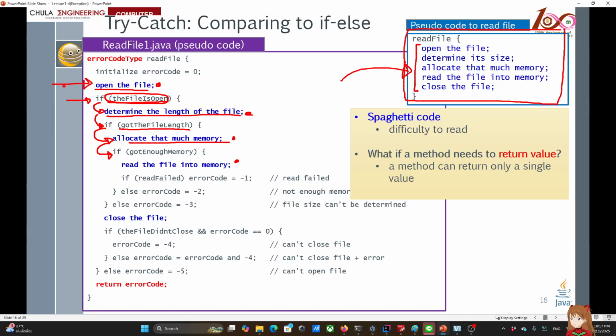But the code you have to write in order to deal with an exception or exceptions will contain a lot of ifs, and it kind of interrupts the main code, making the main code very difficult to read.